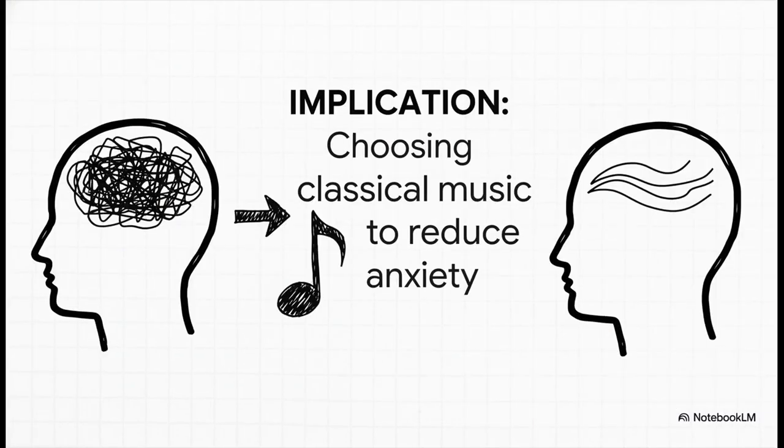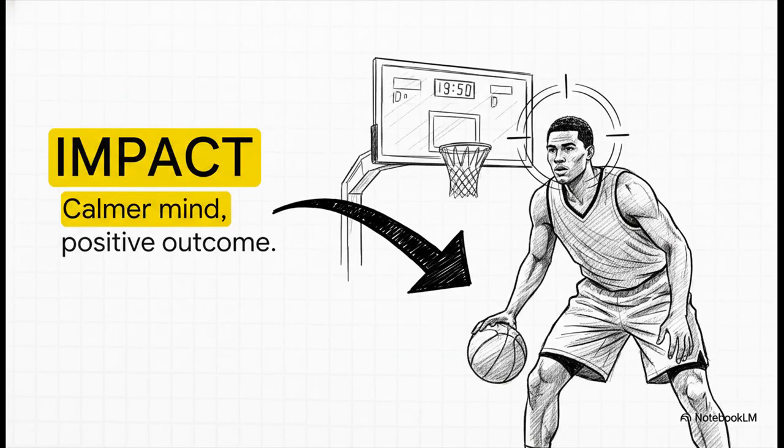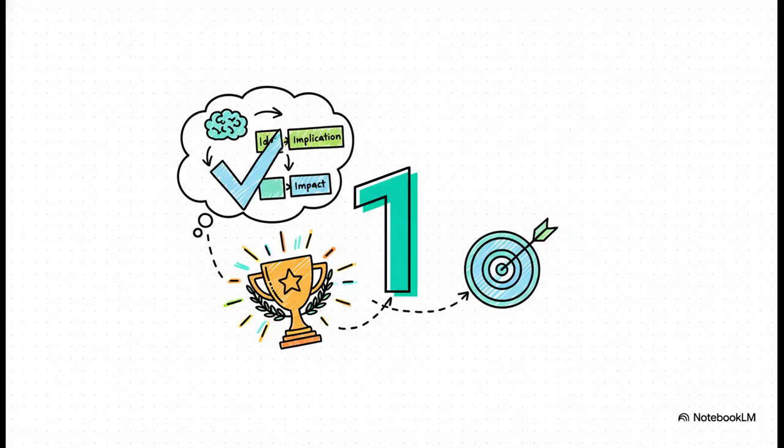Now, what's the implication? We have to explain what that actually means in practice, so we add, this means that I could pick classical music when I felt my anxiety levels were too high before performance. See? We've just added a really important layer of detail. And finally, we bring it home with the impact on performance. As a result, I was able to be calmer when I walked onto court to start the game and focus on my performance. You see how that flows? One sentence leads logically right into the next, building a complete, powerful point. And boom, just like that, with that perfect little chain of logic, identify, implication, impact, you've just secured 1 full mark. It's a complete, well-analyzed point.